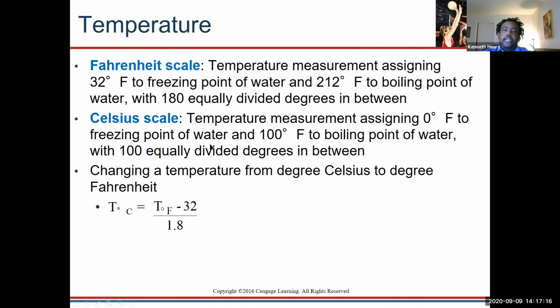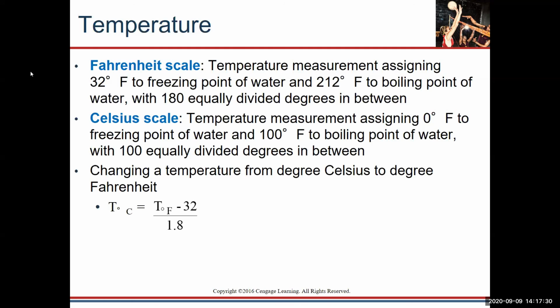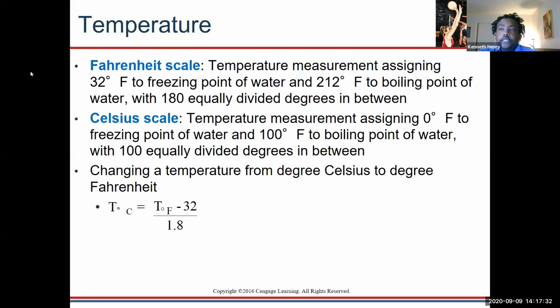Okay, so our next part is temperature. In the US, what temperature scale do we use? Fahrenheit. So we use Fahrenheit. The rest of the world uses Celsius. So we need to be able to convert from Fahrenheit to Celsius because we're interacting globally. And as scientists, we have another scale as well, and that's Kelvin. So I'm going to talk to you about all 3 scales, okay? So if we want to go from Fahrenheit to Celsius, this is the equation, right?